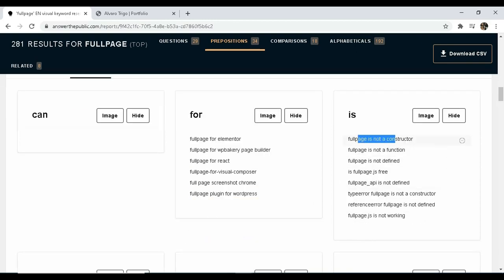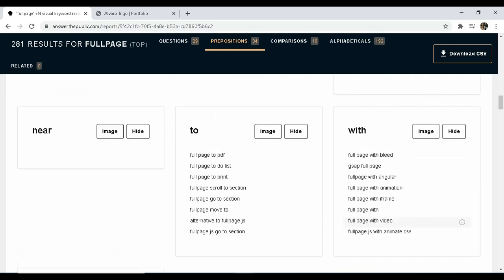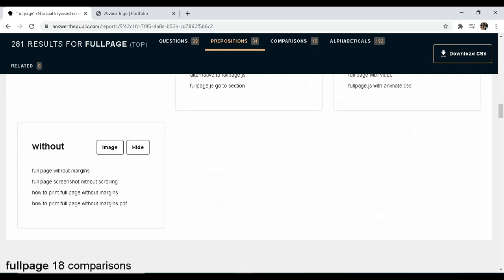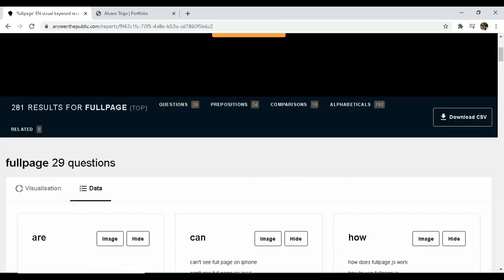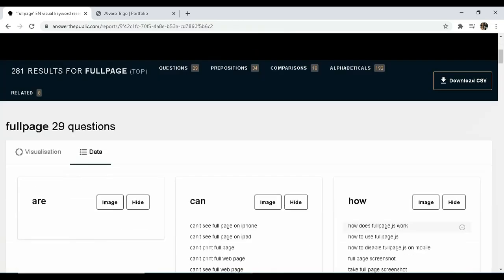Is full page not a constructor, full page is not a function, full page is not defined, is fullpage.js free, full page underscore API is not defined. So as you can see, using answerthepublic.com, you can actually find a lot of topics that might be interesting or that might help you boost your SEO score.